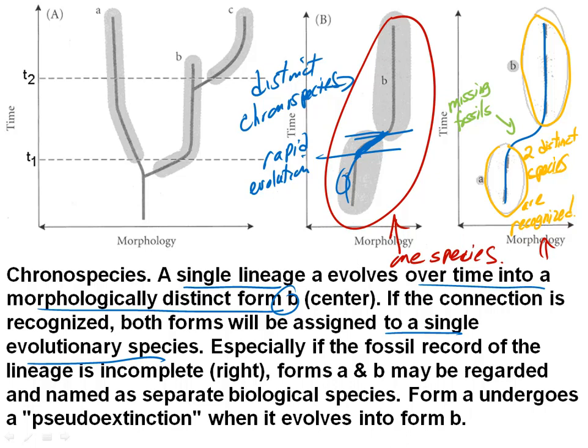So in that case, we are recognizing two distinct species. And in fact, I'm going to erase that blue line now. And we see that with those missing fossils, it really looks like there's no connection between those species. They're morphologically different. They occur at different times. They occur in different strata. And so A and B are regarded as separate species, separate biological species, separate chronospecies, if you want to talk about that. And they talk about a pseudo-extinction in that way, because they really are the same species, but they get recognized kind of by mistake as separate species because we lack some data.